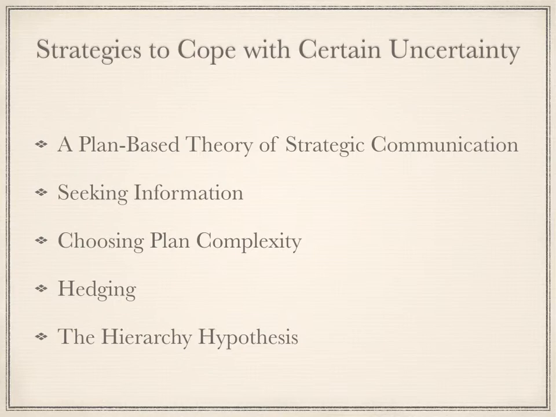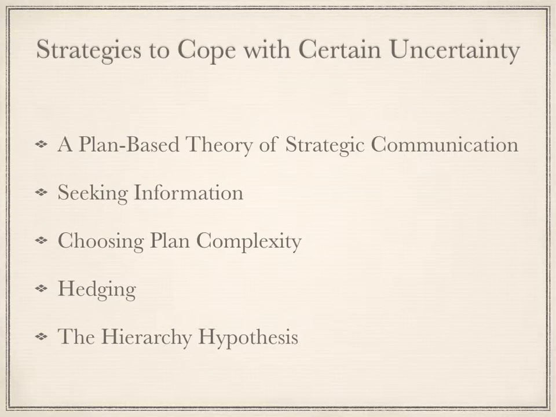One can use a passive strategy, which is observing others from a distance, an active strategy, asking a third party for information, or an interactive strategy when talking face-to-face with the other person and asking specific questions. The interactive strategy is the quickest and most effective, but can sometimes be perceived by the other party as an interrogation. Next is choosing a plan complexity.